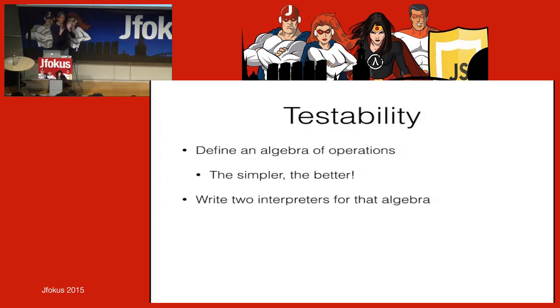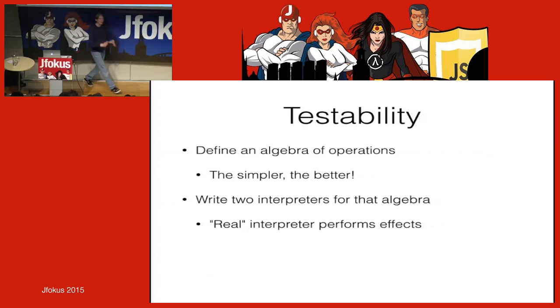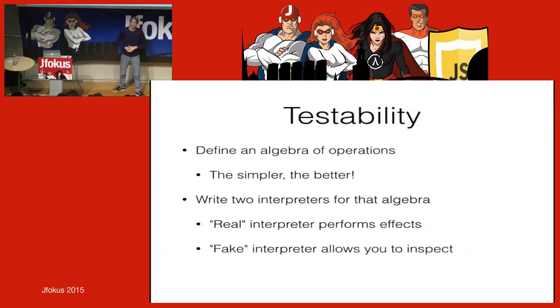And you write two interpreters for that algebra. Your first interpreter is run the thing on the disk, right? This is your real interpreter. It's do the effects, call out to Hadoop, block the world, whatever it is that you're doing, launching the missiles. And then your fake interpreter is just tell me what you're doing. Just tell me what instructions you performed, and I'm going to run some assertions about whether or not you're performing the correct instructions. This is very, very easy to do, and it allows you to do things in a very powerful fashion.